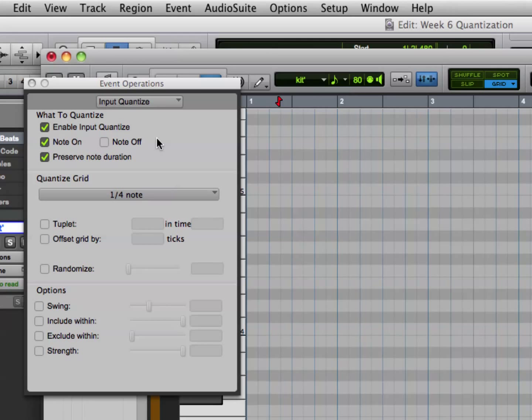Found your kick, found your snare? All you're going to do is, with the input quantization on, just start from the beginning of the session, so you can just hit return. You'll hit command spacebar. Away you go with tracking. All you're going to do is try to loop the same overall rhythm. It could be boom, buka, boom, boom, buka. Just keep doing it a couple times. And what you should see is that set up inside of your quarter note resolution. So please go for it, just track kick and snare.